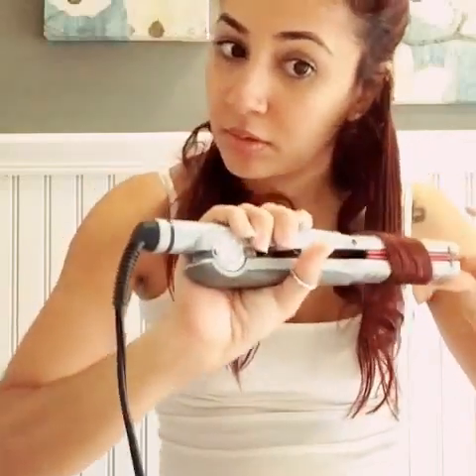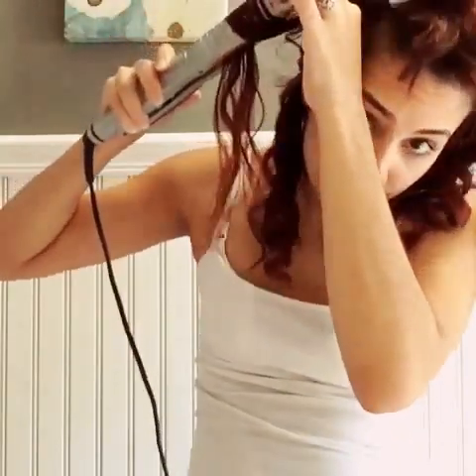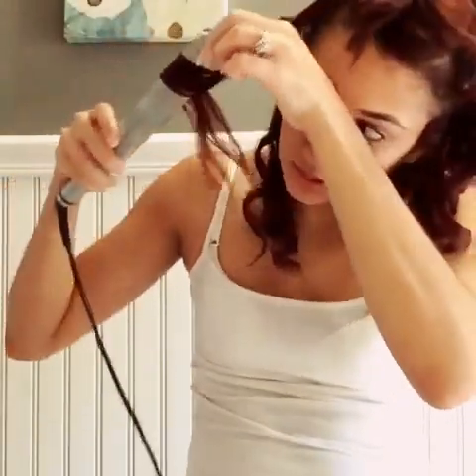Let it slide out. Always flip it, and if you feel like it gets stuck in between just do this little motion — it literally slides off. I'm almost done with half my head. Working on the last strand, and I'm gonna show you how it's looking so far. Nice bouncy curls, which at the end you actually get to run your fingers through and it's gonna look really pretty, I promise.